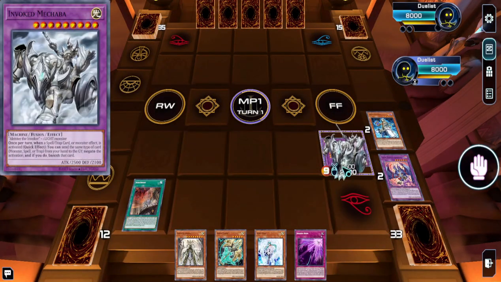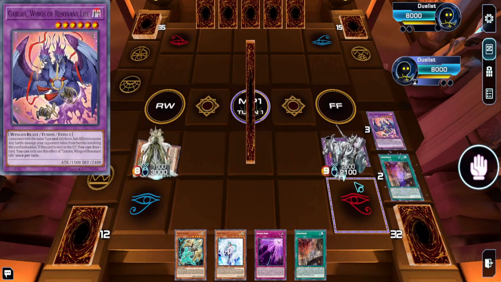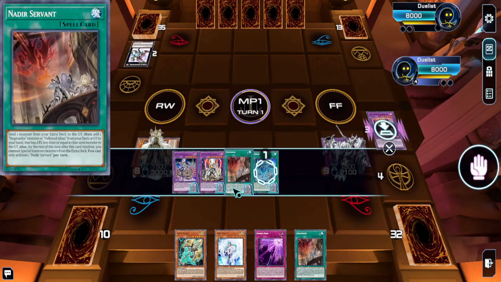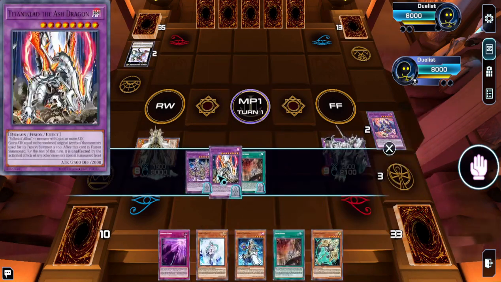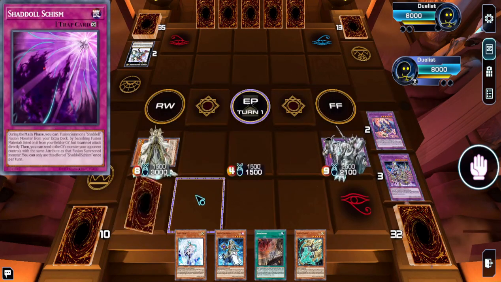Or you kind of get protection for the rest of your turn, especially against something like Nibiru, which I think is pretty common. Top deck a Nadir Servant off a Nadir Servant. What are you going to do? It's follow up for next turn. Can't be too mad. So I'm going to be able to get Khaleesi at the end of the turn, and then I can go for App Cologne to get Winda.